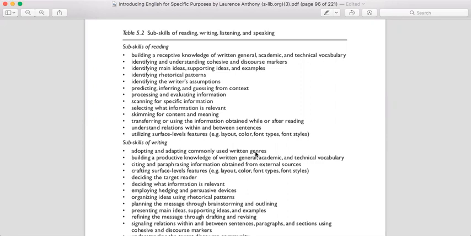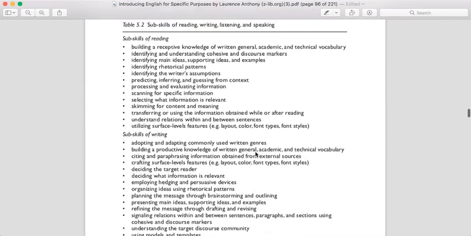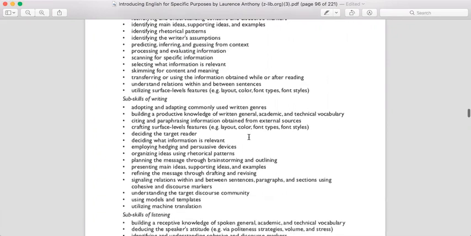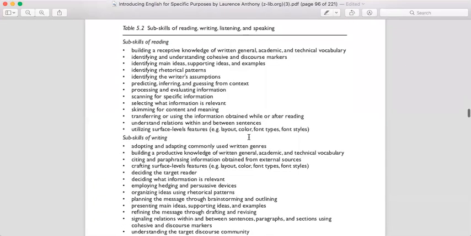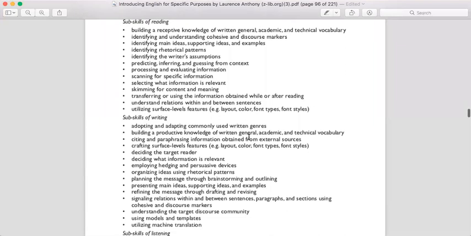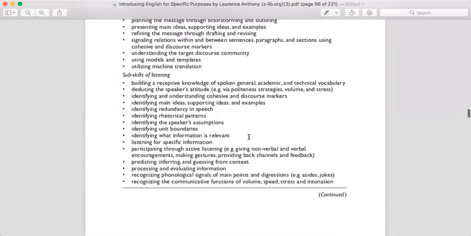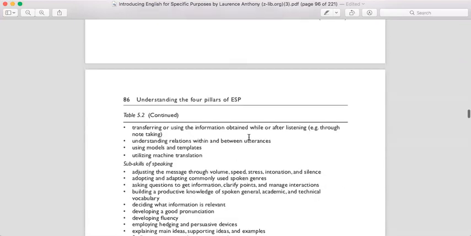These are the sub skills. There are sub skills of reading, which you can read for yourself, for instance scanning for specific information, skimming for content and meaning. We have done this last semester, so you just need to go through these. Sub skills of reading, writing, listening, and speaking.